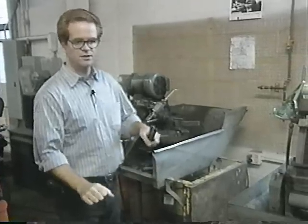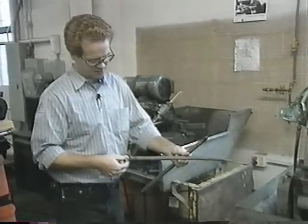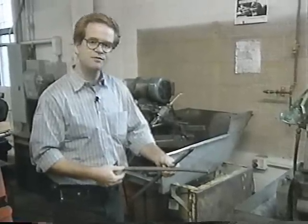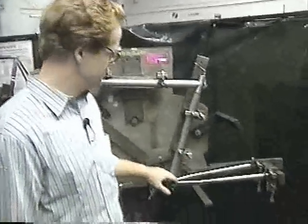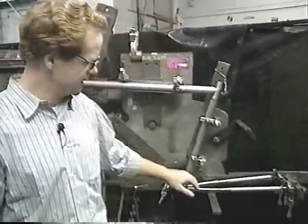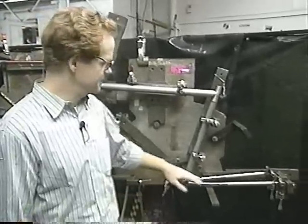When you're accelerating or sprinting, you get better energy transfer from the bottom bracket to the rear wheel. Those tapering tubes actually end up not providing the stiffness you need to get a good response to your rear wheel. We've got some sleeved tubes going on here for our titanium bottles that help build in more stiffness. With titanium it's not as stiff a material as steel, so we get a lot more stiffness out of titanium by beefing it up.